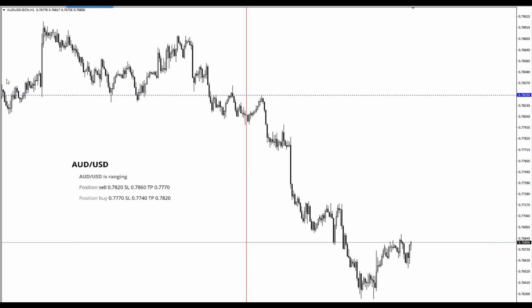A great trade from the Australian dollar. It's also, I can say, a slow-moving pair, but when you see that sometimes some things are happening in the market regarding the Australian dollar, then you know that there could be a time when Australian dollar shines, and the Australian dollar actually shined. It showed actually during the previous week. Very, very good setup. I said sell around 78.20. That was my trading idea.